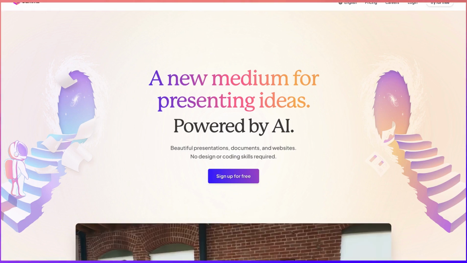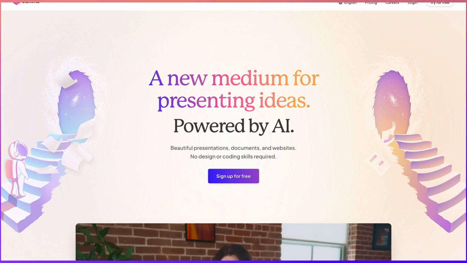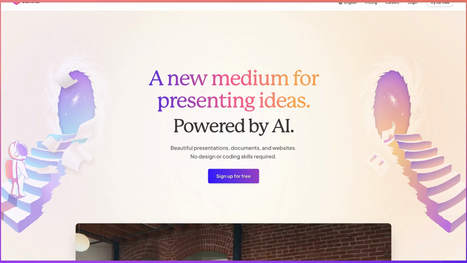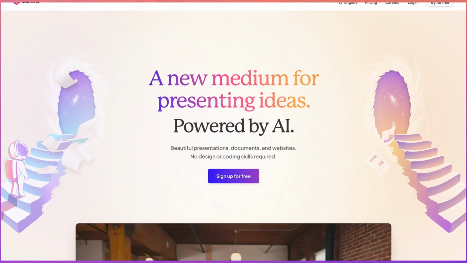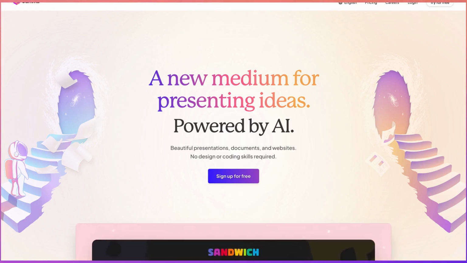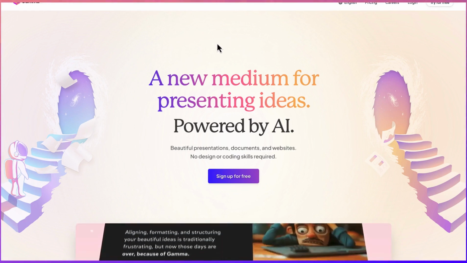It's possible to now generate presentations completely from scratch to finish without you actually doing the technical work. You just put in the prompt, and the AI is going to generate the entire presentation. The software we're going to use for today is called Gamma AI. Okay, and to access Gamma AI is very easy.